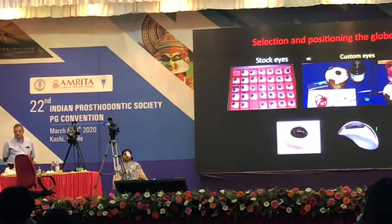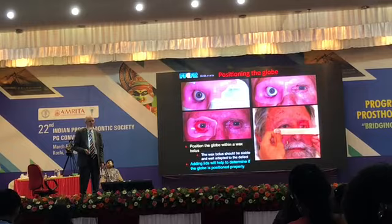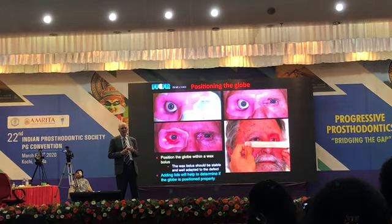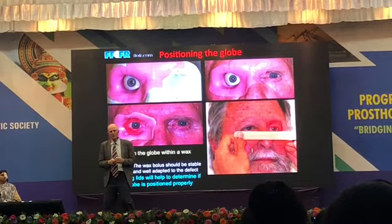Then what we do is we select a globe. This is a flashlight, one of these modern flashlights, so you stick it in somebody's eye and they close. So you need not a very prominent light source to do this, because the patient has to keep their eye open in a normal position while you're doing this. You cannot do this without a light source. It's the only way I know of to position the globe properly.